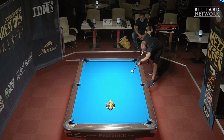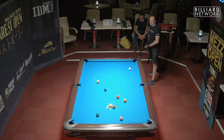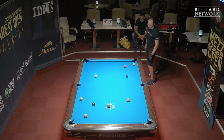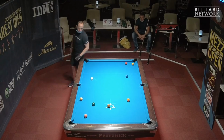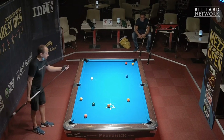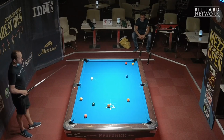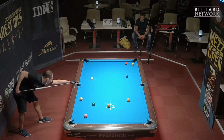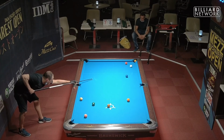Rack number 16. And there you go again. He's going to get a shot on the 1. Yes. Wow. He's really going to be a tough cookie to beat if he plays like this at the World Championship. It's the same breaking format, so I don't see why he wouldn't.